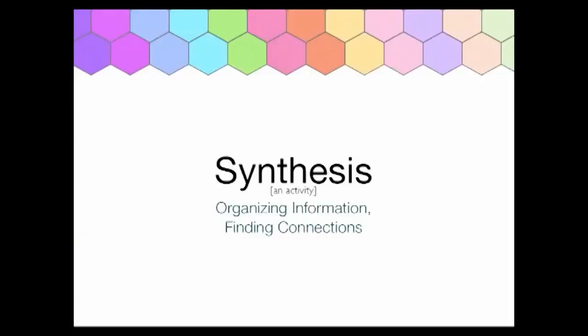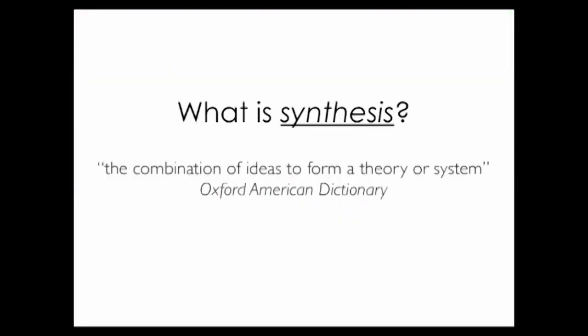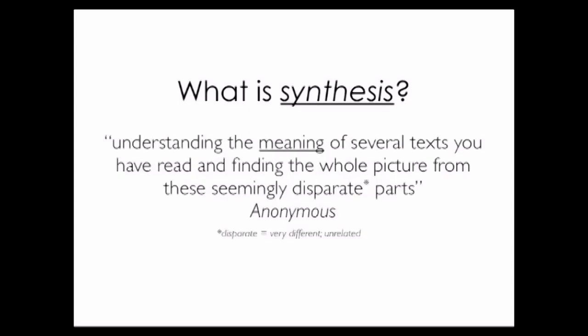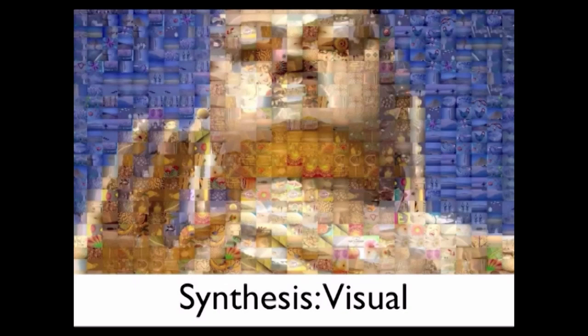Let's talk about synthesis and how you can use this in your academic writing. Synthesis really means the combination of ideas to form a theory or system. Well, let's look at a different definition that might be more fruitful. Someone once said that synthesis means understanding the meaning of several things, such as articles or books, pamphlets, interviews, whatever. Understanding the meaning of these things and finding some common thread that goes through all of these materials that I have encountered. Example here on your screen of a very simple but effective type of synthesis.